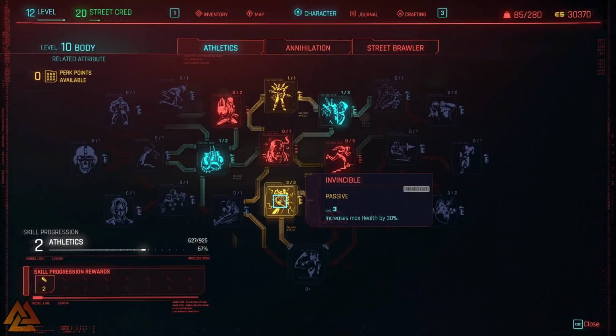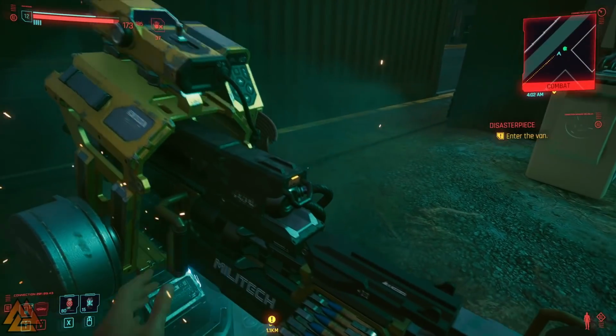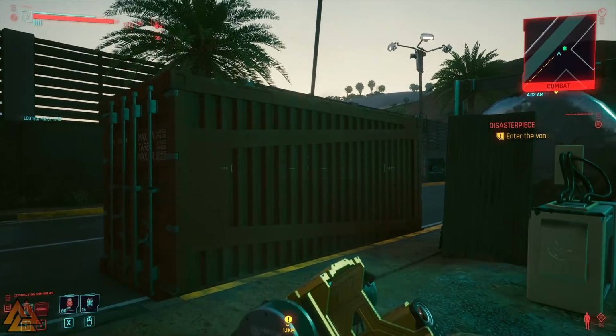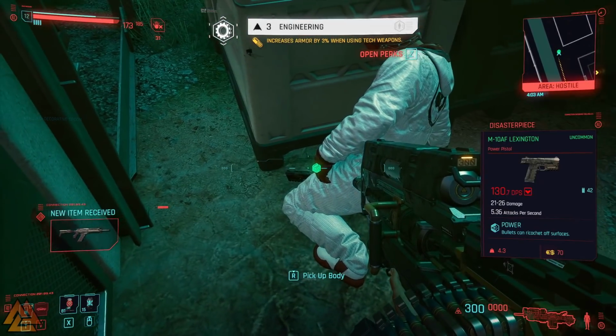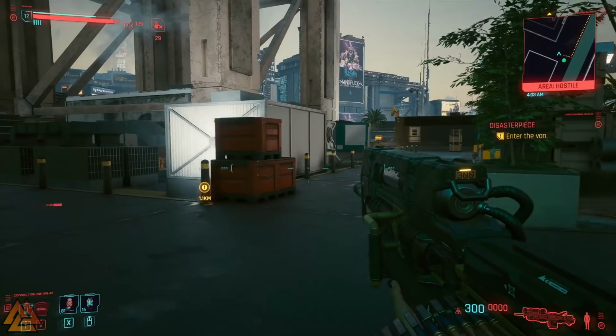Number 2 is Invincible. This is going to give a 30% increase to max health at 3 points. And again, this is a basic stat. It's going to make life easier for you in the long run, keep you from burning through those inhalers, having to craft more, buy more. Once again, only 3 points, not exactly breaking the bank here.